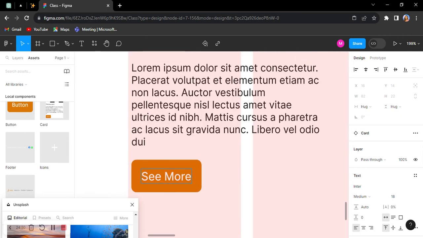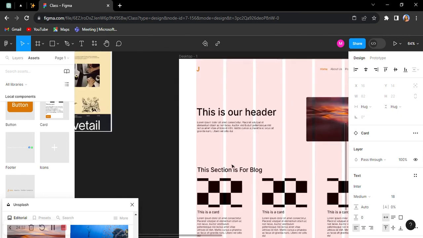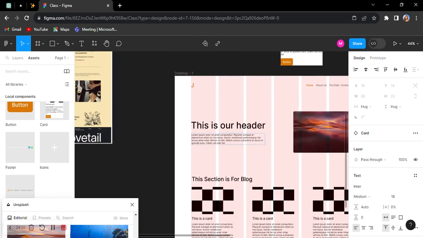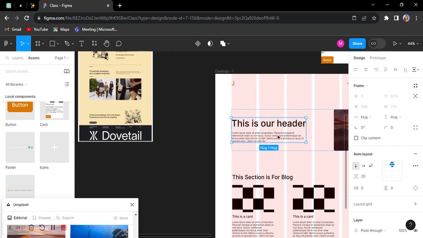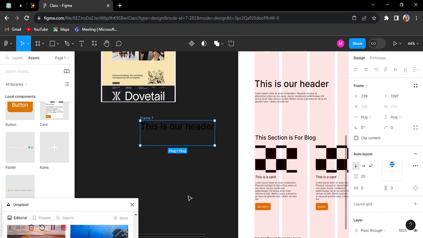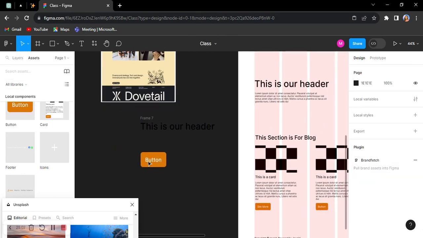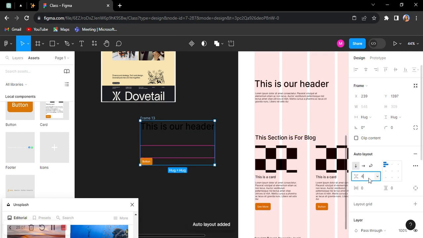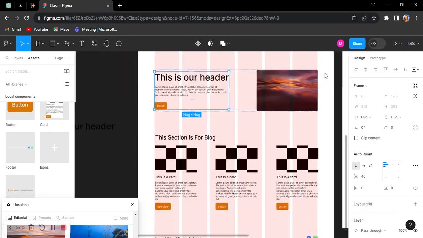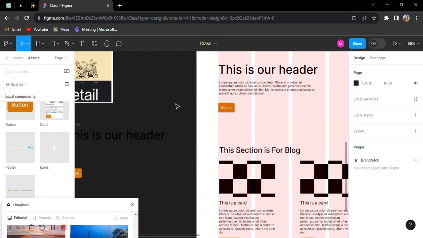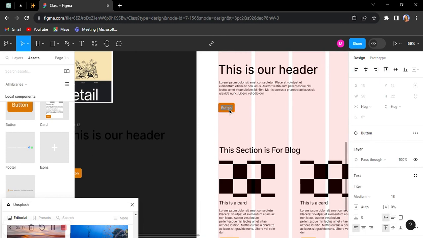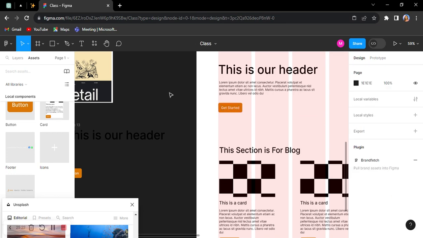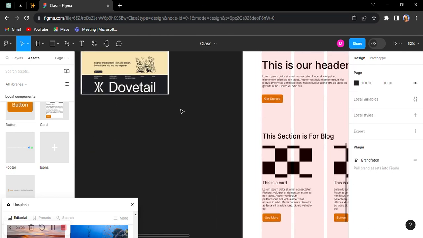So let's say you want an icon here. Let's try to add a button, I mean. So we'll go to where we have button, drag and drop, shift here. Let's make use of 14. I'll copy and paste to replace. Yeah, so this is it here. So let's name it get started. Get started. Then I will delete this.